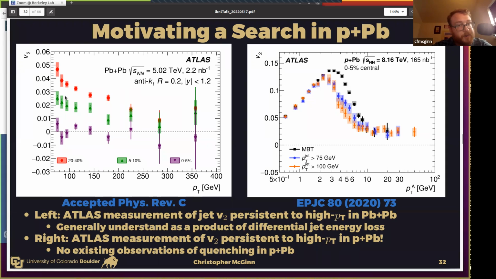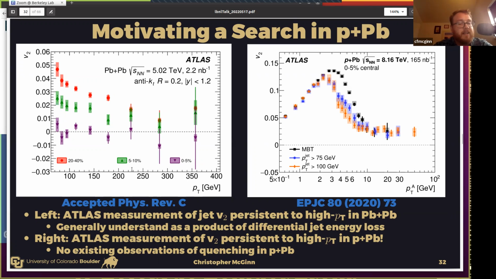If I have two jets going through the medium with different path lengths, it's very likely that those two jets are going to lose energy in different ways, and therefore induce the elliptical v2-like signature, right? One jet is going to have lost more energy than the other. There's an asymmetry. That understanding, of course, requires that there be jet quenching present, period.